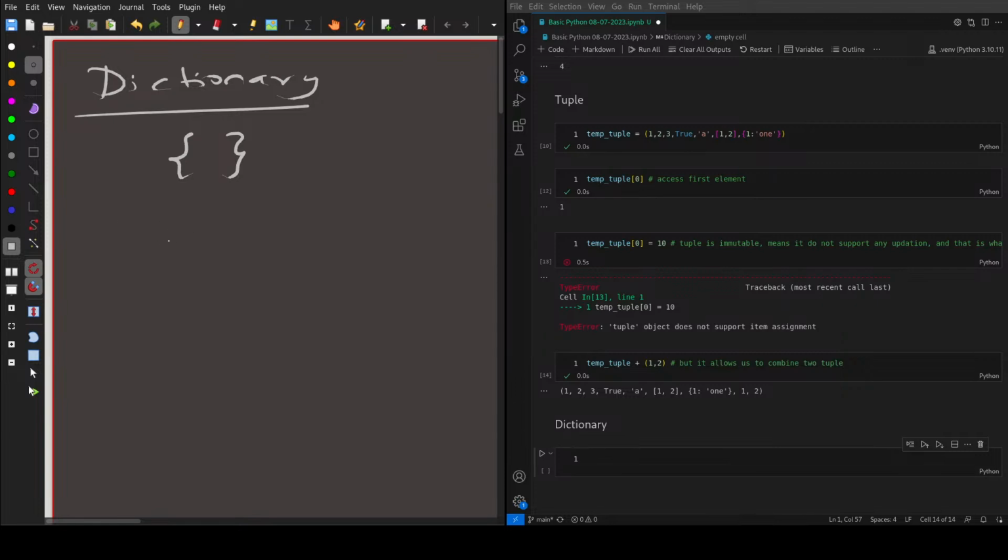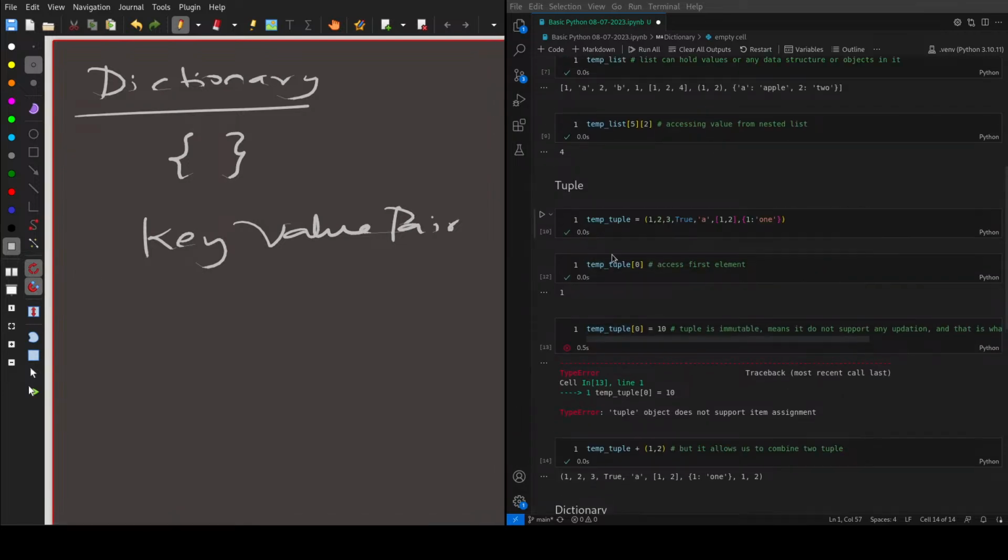And the next point to know about dictionaries, they store values as key value pairs. In lists and tuples, we directly give some value and we access it through the index, isn't it?